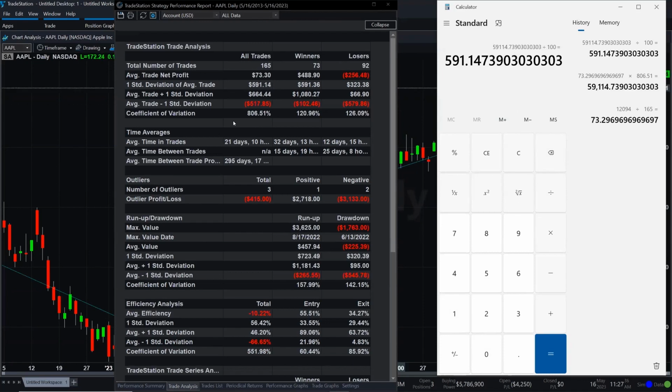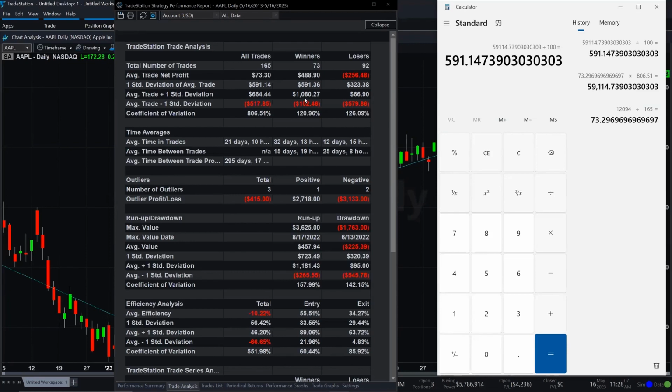Of course, you can increase the standard deviation, but this gives you some sort of an idea of the variability of your average trade. Because when you look at the average trade, it may seem like, oh, it's only $73. That's rather small. But we're talking about just a straight average. So looking at the variability opens up your perception of what the profitability of the strategy can be. Not only the profitability, but also how much the strategy can go on the negative side as well.